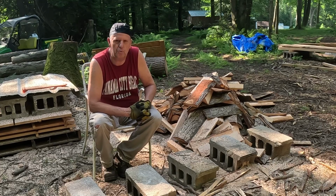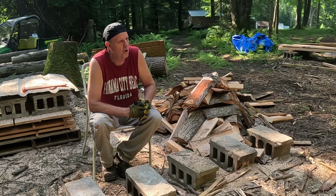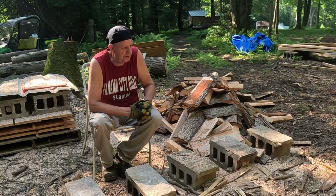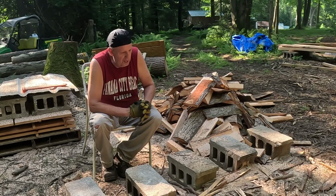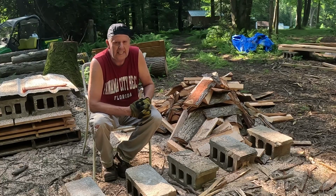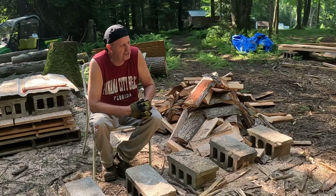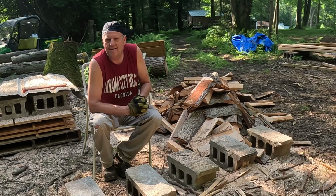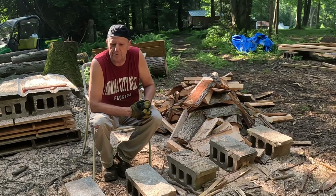Plus the weather is really outrageous right now. It's already in the mid 70s, very humid. It's before 9 a.m. I came out early just to do some of this physical work before it actually gets too hot. It's supposed to be in the mid 90s today, which means during midday I'll probably slow down and take it easy for a while. An old man like myself, I don't want to overheat and cause any more physical problems than I already have.